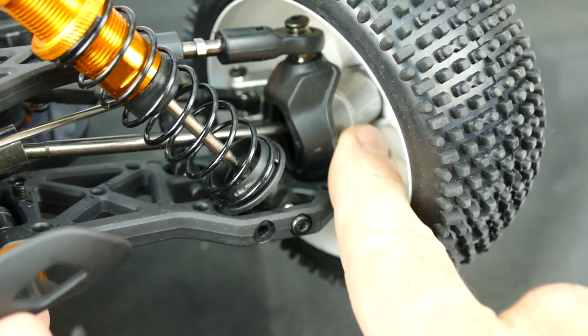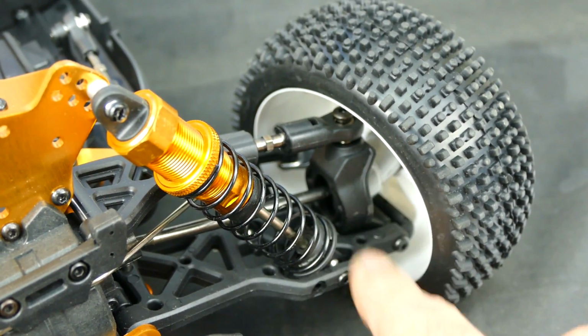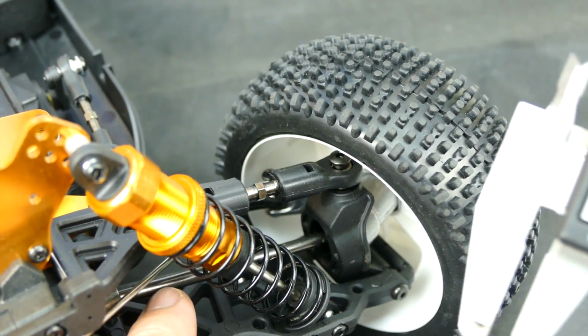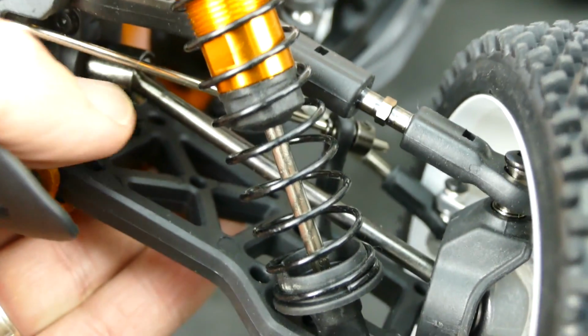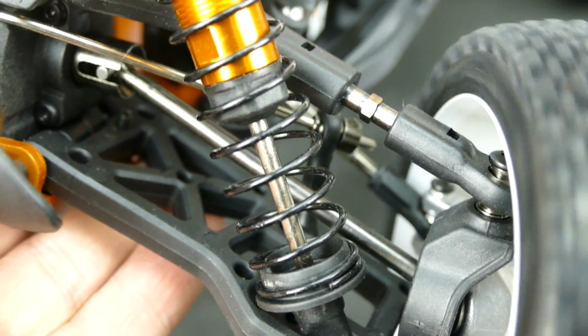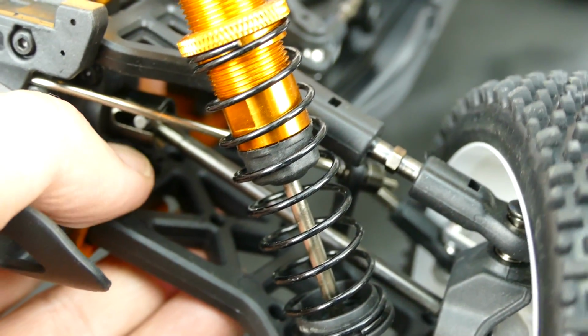Now the steering arms are metal, which is very nice to see. The C-hubs front and rear are plastic, and the front and rear drive shafts are 6 millimeters in diameter, and they are dog bone style drive shafts, so they look very robust. Tried and tested design there.